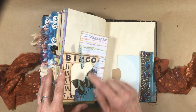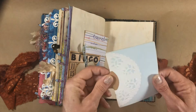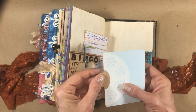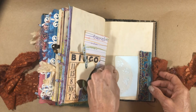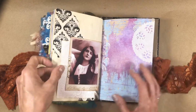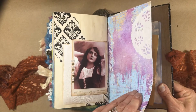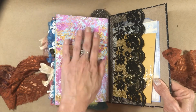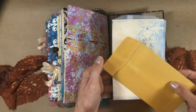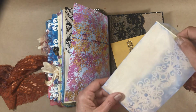A little butterfly, little piece of doily. This is just a blue cardstock. It is kind of pearlescent paper doily. And this is also another pocket. And this is the last page of that digital kit. And the back is just an envelope. Another glassine envelope with index card.